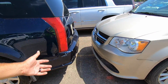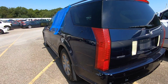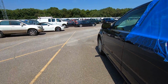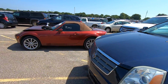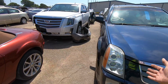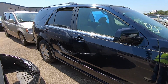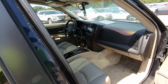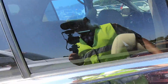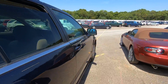It's got good tires. The body, yeah, it's got some dings and nicks and stuff all around. It's got the North Star V8, another reason not to buy it. No, actually, I really do love the North Star. The problem is it just wasn't designed very well. Now, I don't know if they had the North Star all figured out by this time. Some people love them, some people don't. Some people say that if you maintain them properly, they will last forever. Other people say they blow up as soon as you get them out of the dealership, or they used to. So it's really not a bad looking SRX overall. A few minor imperfections here and there.